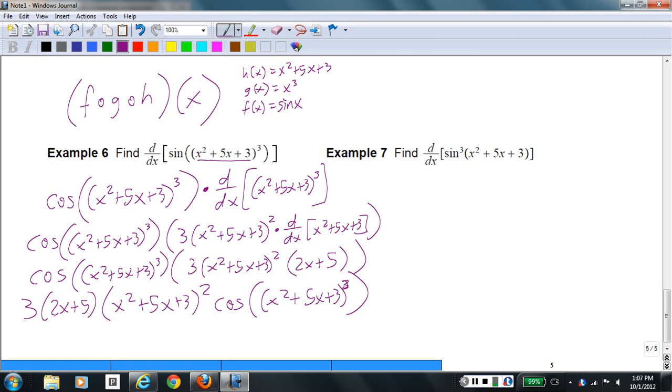And I give that example and contrast it with this next one, because it's the same 3 functions, except the innermost function here, the innermost function is, well, the same, huh? H of x. Is it the same? The first thing I would do is evaluate x squared plus 5x plus 3. I think it is. And then the other two functions reverse roles. The next thing I would do is what? Take the sine. Yeah, so sine x is next. And then the last thing to do after you take the sine, cube it.